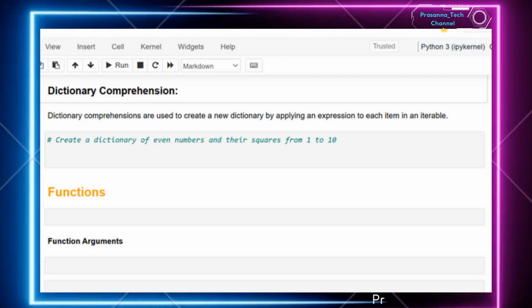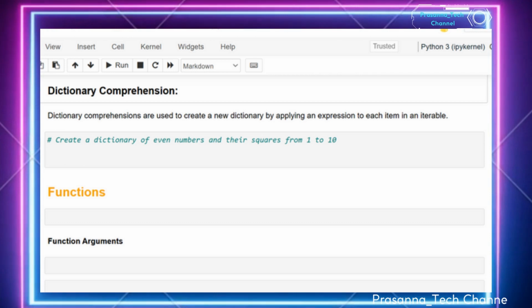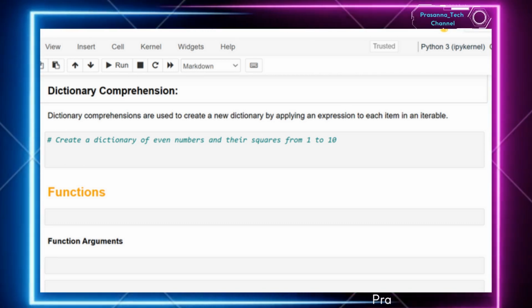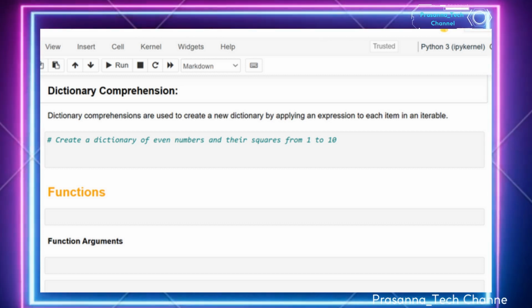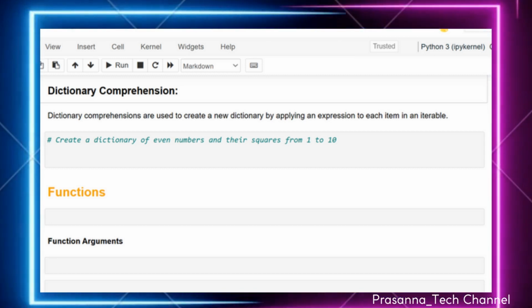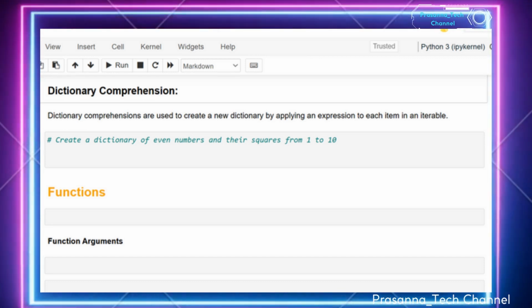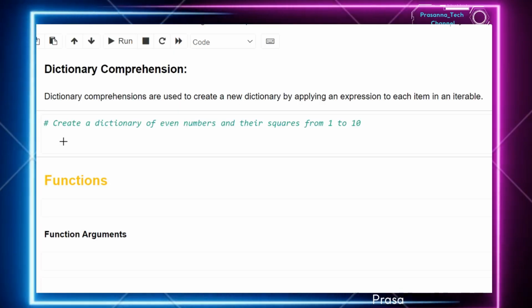Dictionary comprehension. Dictionary comprehensions are used to create a new dictionary by applying an expression to each item in an iterable. Let's take an example. Create a dictionary of even numbers and their squares from 1 to 10.